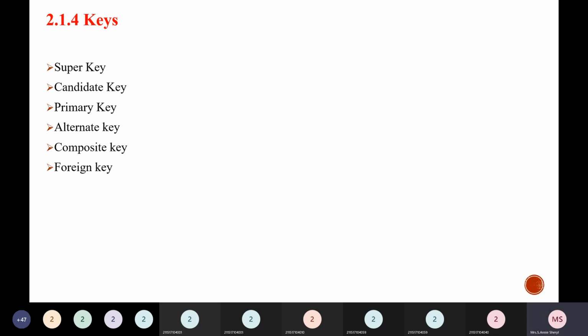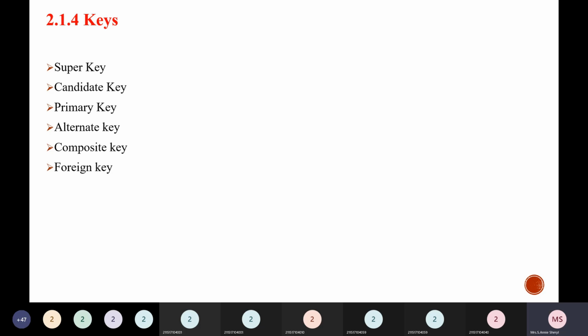And next one is the alternate key. When you want to know an alternate key, there may be one or more attributes or a combination of attributes. So you can have only one attribute or a combination of uniquely identifying attributes for each record. In other words, the total number of alternate keys is the total number of candidate keys minus your primary key. So if you have three candidate keys, we saw the candidate key example as your passport number, license number, and your SSN number.